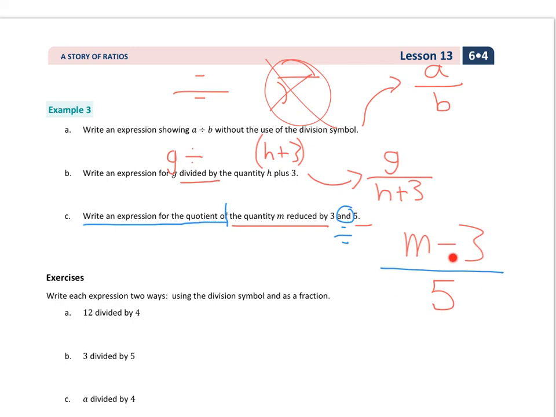As a side note, you could have said m minus 3 divided by 5. You could write it like that too, but you have to have the parentheses. If you don't have those parentheses, you would do this part first, and that's a different problem, because you have to do division before subtraction. Since it wants us to keep this part together, you have to put parentheses around it. So anyway, that is it.